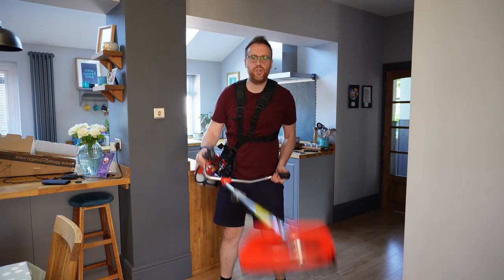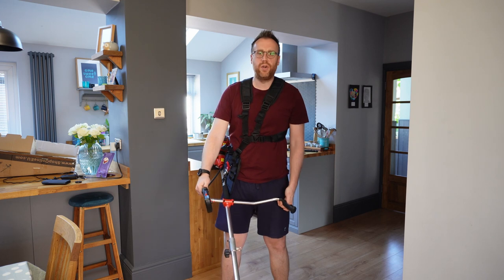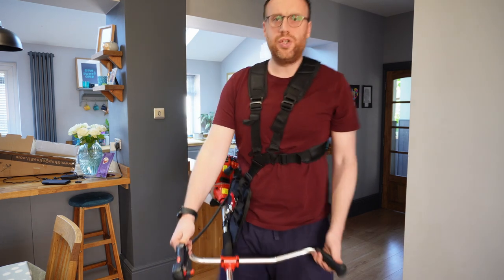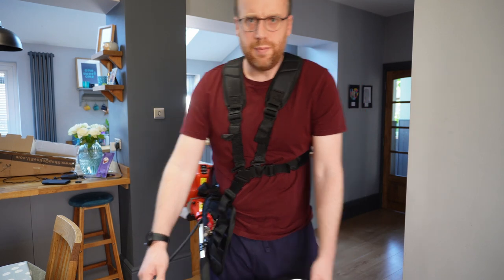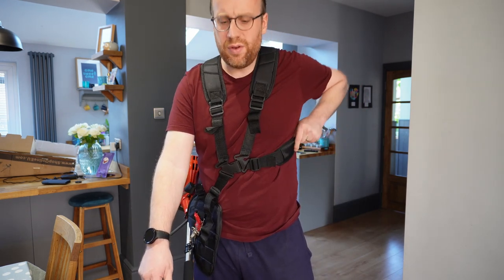Okay, harness attached, we've got it going. Need to get outside now, get some petrol put in it and we'll start cutting. The harness was a bit of a pain to fit, but I managed to get it fitted okay in the end. Just had to adjust it a little bit to bring it higher up my hip. It still doesn't look right, I think it's still pulling a bit wrong, but we'll see how we get on and I can adjust it while we're using it if need be.